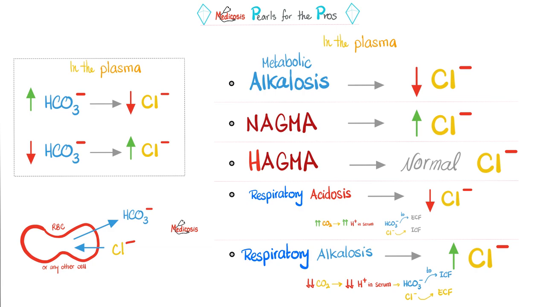Maybe it's methanol, like formic acid particles. Maybe it's ethylene glycol metabolites. Maybe it's the uremia. Maybe it's the lactic acid. Another electrolyte is being added, and therefore there is no need for chloride to change. Again, you can learn more about these two by referring to my playlist, Ever Wonder Why? Respiratory acidosis. This is my COPD patient. They developed hypochloremia because the more acid you have, the more protons. Bicarbonate's gotta leave the cell to buffer the acid, and chloride's gotta enter the cell, leaving less chloride in the blood. Respiratory alkalosis is the opposite.